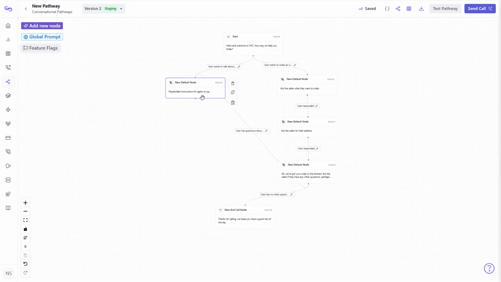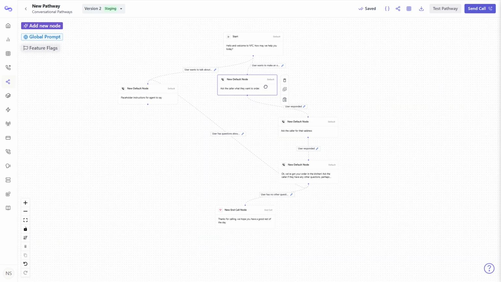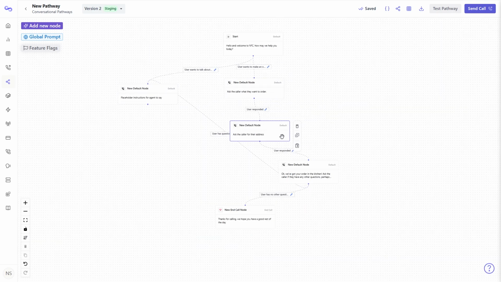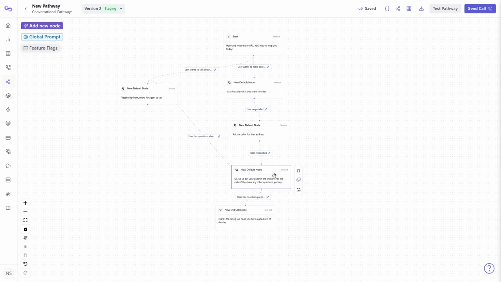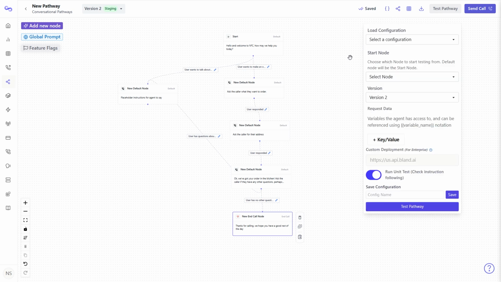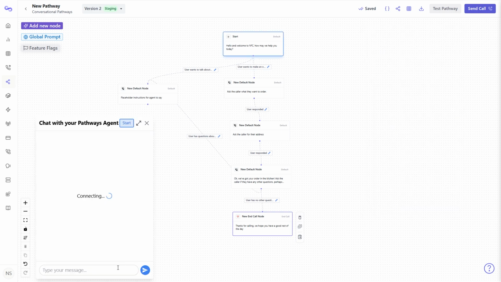So basically, if you've seen the basic example we did, just this alone will do the exact same job as the simple example, okay? I can even show it to you. This is one of the reasons why I want you guys to use this sort of pathway thing. In the top right we have this thing called test pathway, where you can literally just go from the start and test how it sounds without spending money to call them, alright?